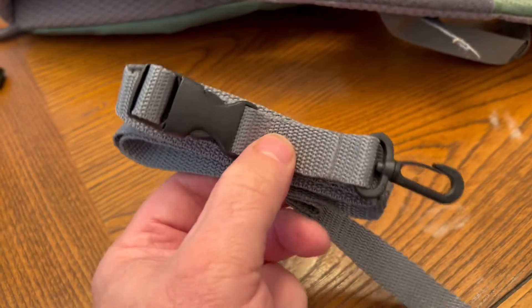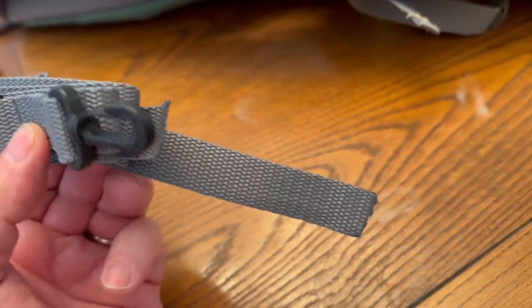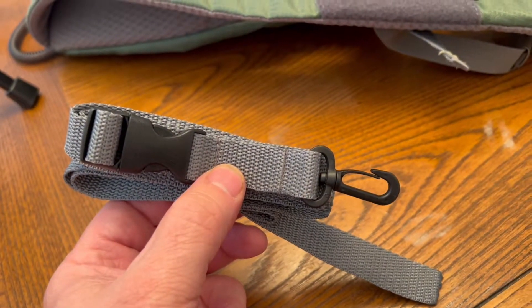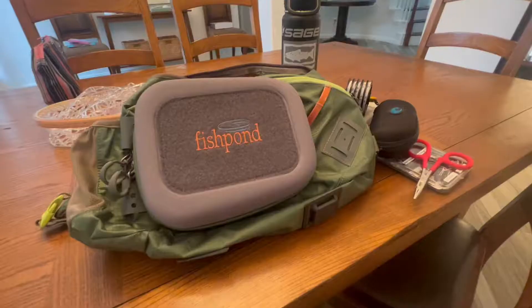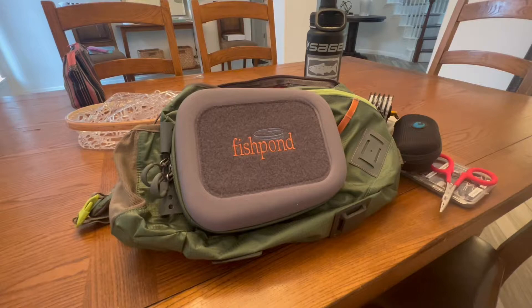As a bonus, I had a lot of strap left over with a couple of buckles and a little clip. I'm going to keep that in my sling bag because I like to have stuff like this when I'm out on the river — you never know when something's going to fail. I also love to take zip ties. You never know when a strap's going to break or something's going to come apart, and zip ties are a quick fix when you're in a pinch. So that solved my issue just adding that little strap. I've used the bag several times now and the net stays securely in place. I think that is the one flaw that Fishpond overlooked when making this bag, and hopefully it's something they fix in the future. But if not, I would highly recommend grabbing this bag and doing that quick little fix — it is by far the best sling pack I've ever had.